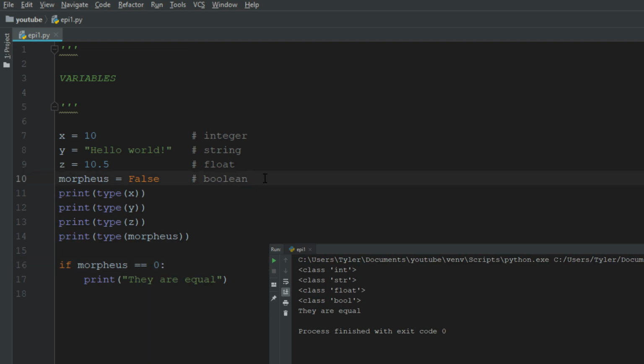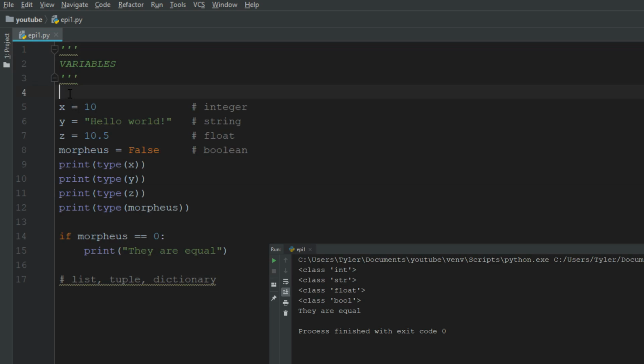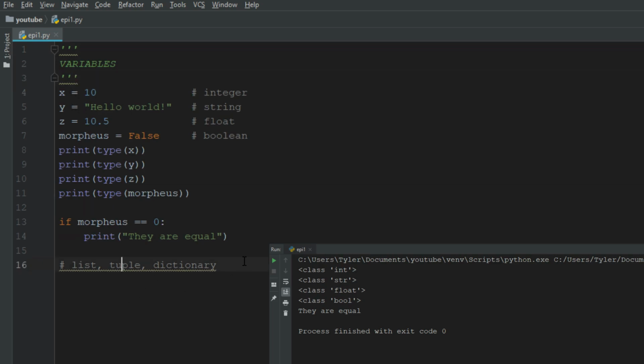So there are a couple of other data types out there, and I will list them here. A list is a data type, a tuple is a data type, and a dictionary is a data type. These are the three main other ones you'll see, but there's also ways for us to define variables as our own type. And I know you're going, Tyler, that makes very little to no sense in my mind right now. But allow me to give a quick demonstration of why you might want to do that.